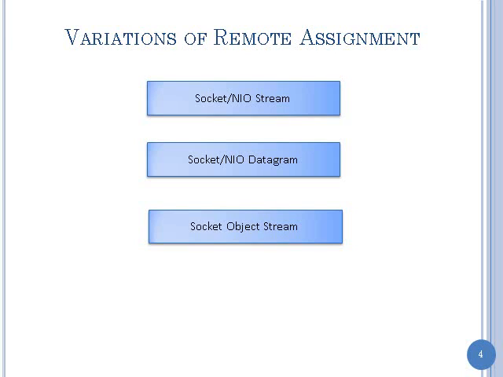In datagram, the assignment may not actually happen. So it may not happen. But there's actually something called reliable datagram, which seems like an oxymoron. A datagram is like a UDP datagram, it's not reliable. And a TCP datagram is not a datagram, it's a packet and then it's a stream. So why would somebody invent a term called reliable datagram?